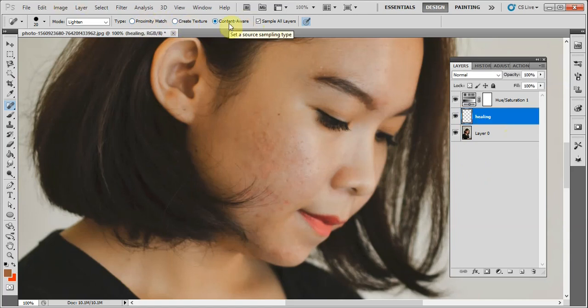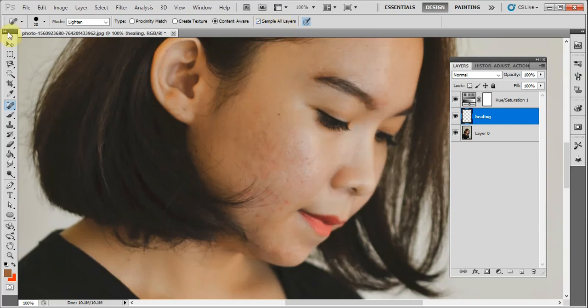First, turn on Content-Aware. This allows Photoshop to make a more intelligent decision when choosing the replacement. Next is Sample All Layers. We must turn on Sample All Layers also. This lets the Spot Healing Brush tool sample texture not just from the currently selected layer, but also from the layers below.